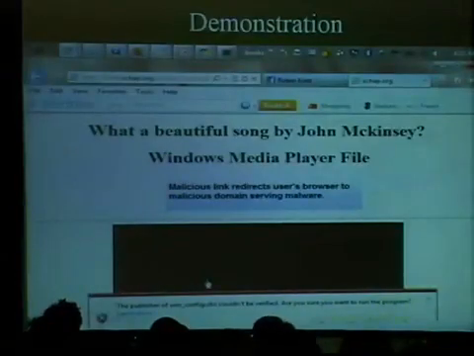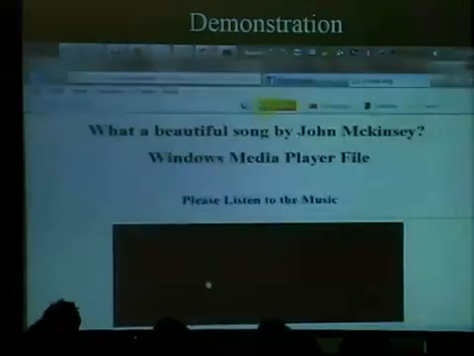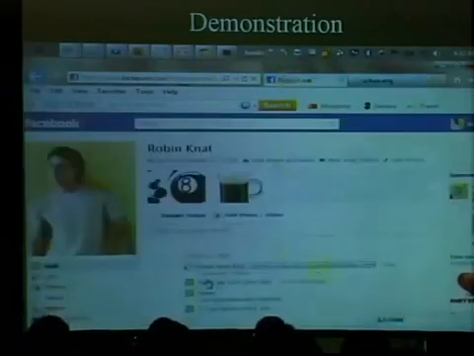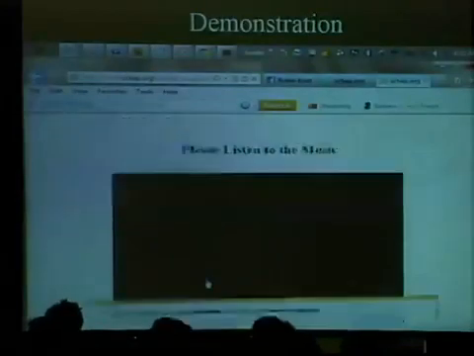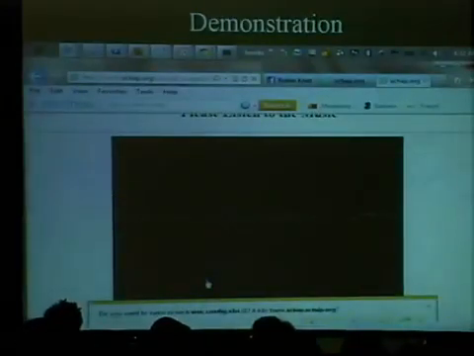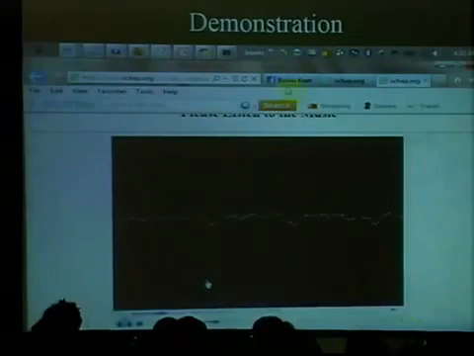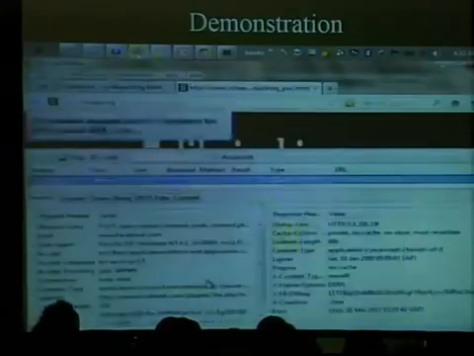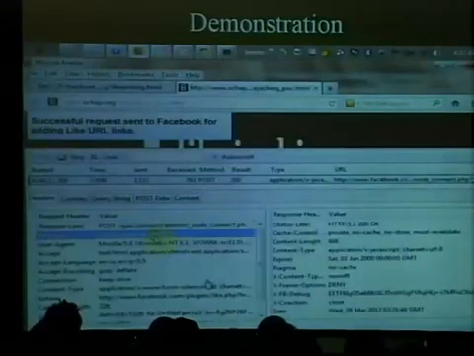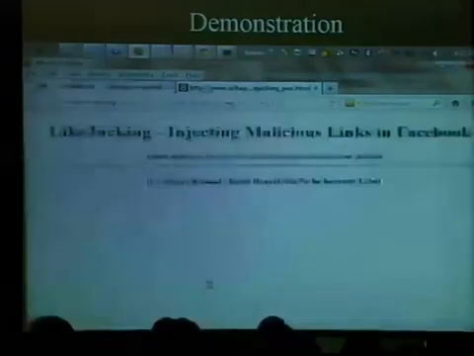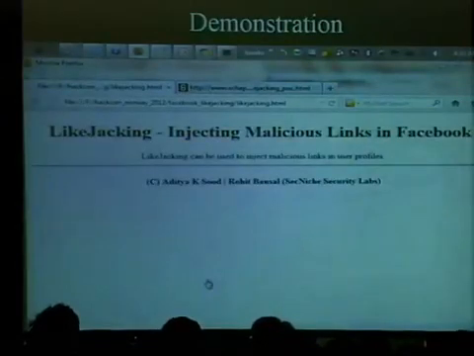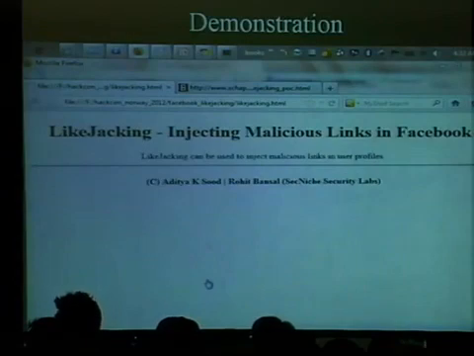So what the attacker did, this was a POC I posted to show how it can redirect to a malicious domain. So this Windows Media Player file has a backdoor in it, which downloads the malware for you. Even if you look at the source code, unless you disassemble this WMV file, you won't be able to get the malware unless you do behavioral analysis. So that is the concept behind social network exploitation, a small POC that gives you an idea of how it is still getting exploited. And I think it is a pretty good attack in spreading malware.